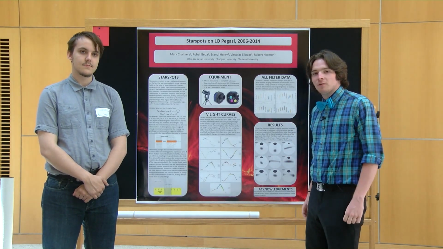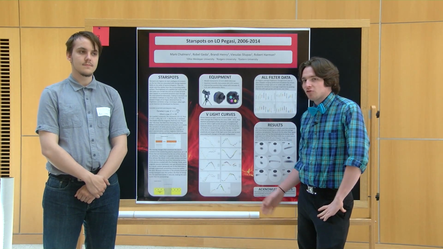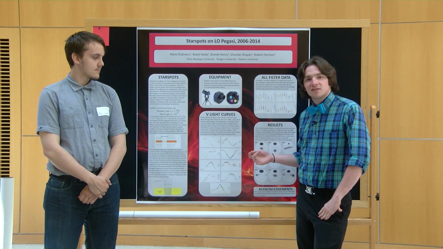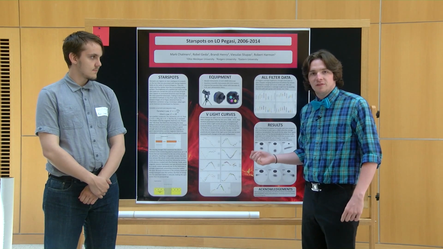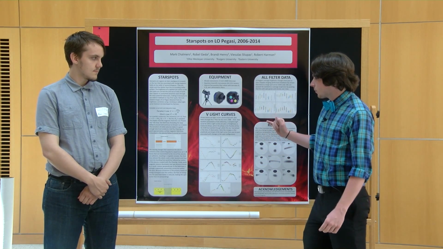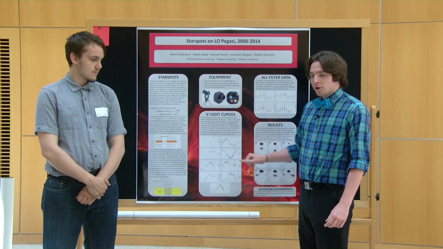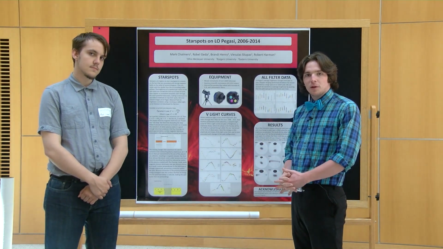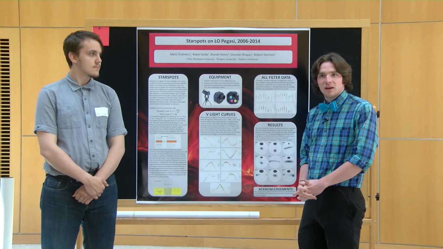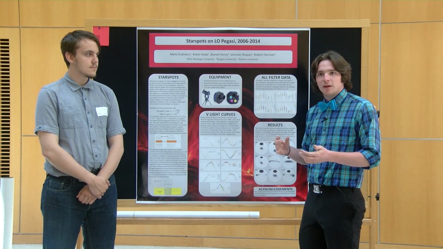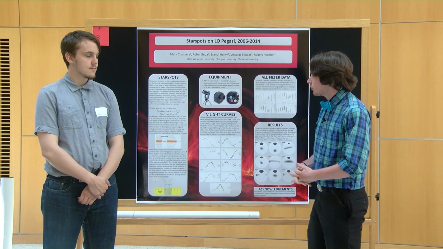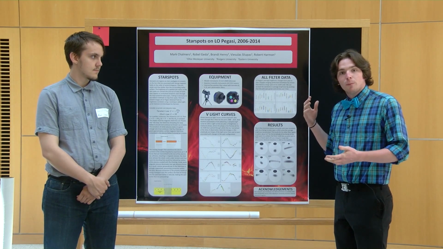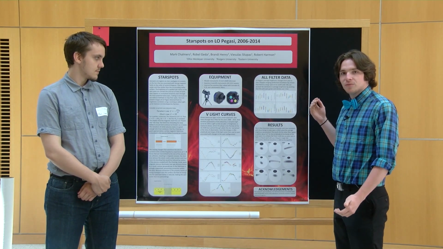So after we run our images through the programs to do image reduction, we make what are called light curves. Light curves are plots of brightness versus rotational phase, and shown here are light curves for every year that we have data from 2006 to 2014 through the V filter. And one cool thing to look at with the light curves is to note the change in amplitude and width of the peak from year to year, and how that varies, because that's associated with the shape and latitude of the star spots.